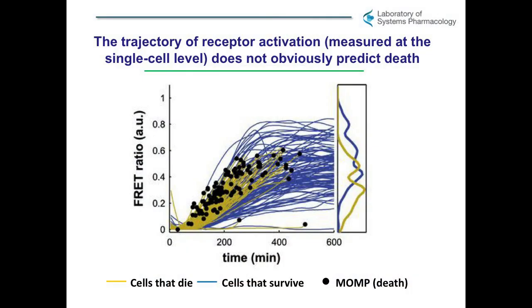So in this particular case, we can go back and look at the graph that I showed you before, where we're just looking at one of these enzymes downstream of the receptor. Here we're tracking it in single cells. And we simply have gone back post hoc and colored differently, yellow and blue, the cells that lived and the cells that died. And I think you and I would agree if you simply looked at the activity of this initial step in the cell death process, the distribution between blue and yellow, there's not an obvious difference between them.